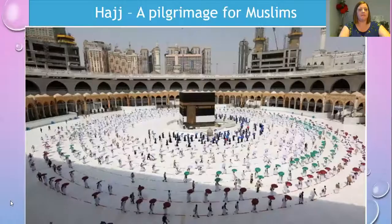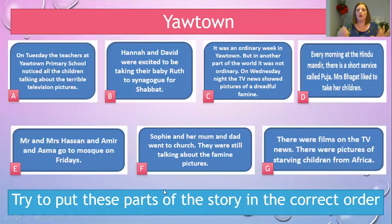Today we are going to be focusing on how many religious groups can come together and live together in one world, in one place, in one town. I'm going to show you on the screen some boxes. I've got the story of 'Your Town,' and I have to thank Ari today for their resource that we are using — they've given me permission to share this with you, which I'm really pleased about.